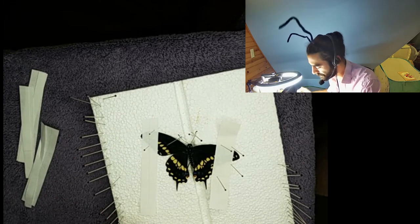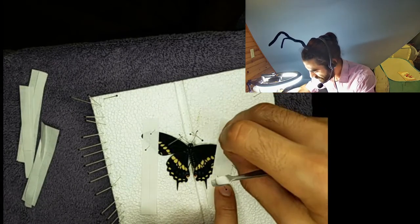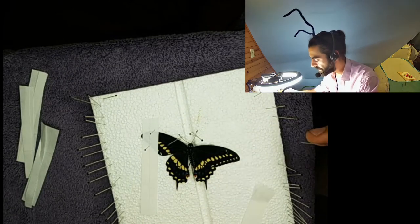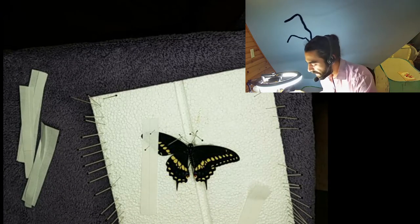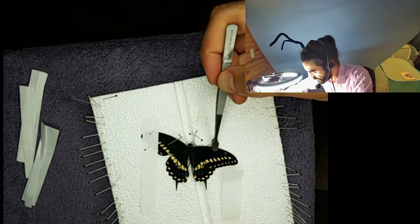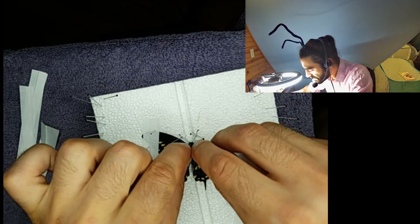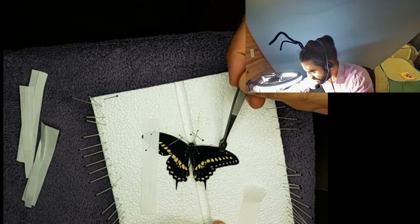Jeez, I know this is probably stupid, but let's see how this works out if I do it like this. If you do the top and the bottom on one side, and then you do the top and the bottom on the other side, most likely it won't match. So you have to do the top left, top right, or top right, top left. So, moving on, is it going to shift all over the place? That's the question. Oh, goodness, it really is. I'm going to do this. I'll take two little needles, place it on either side of the head this time, so that hopefully it won't dance around.